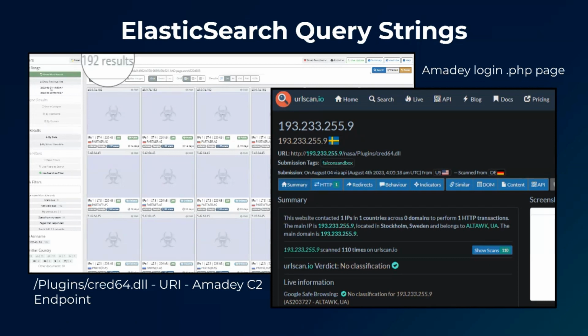So my objective was to build as complete a picture as I could on the total maliciousness of the original URL. Does it stop at the domain? Is it the entire AS? Or does it go even further? So as was mentioned prior, Altawic UA is the AS that owns our domain.